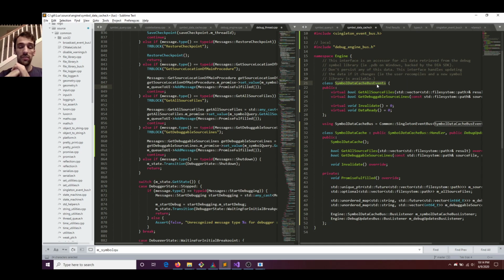Get all source files just wants to know all source files. Get debuggable source lines just wants to display those source lines when the data is ready, but it doesn't have to take any action. It just wants to cache that data and use it for later. Yeah, I think I should do this.